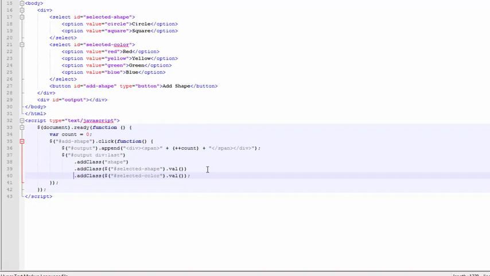Let's take a look at this and see how it does. It's adding shapes and colors as well to the DOM.